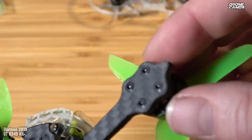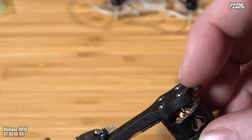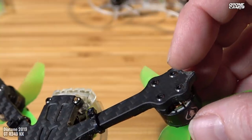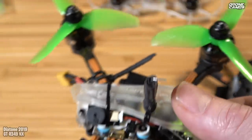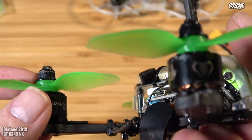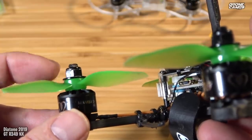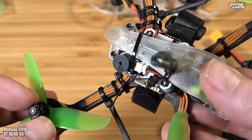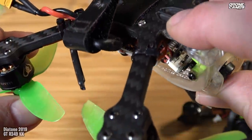And look how beautiful the hardware is on the bottom here. They have this anodized black part on the top of their bolts. It's really nice looking hardware. And they have a nice deep nut on the very top. This is not a low profile nut, which I hate because the wrench always falls off. That is a really nice looking quad all the way around.